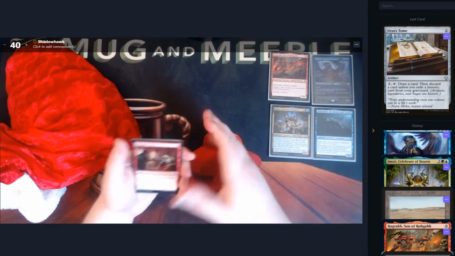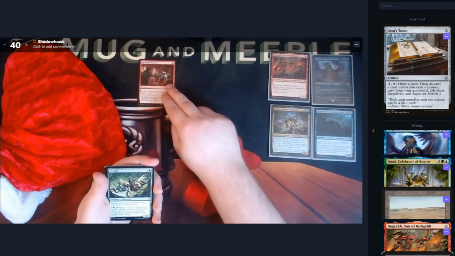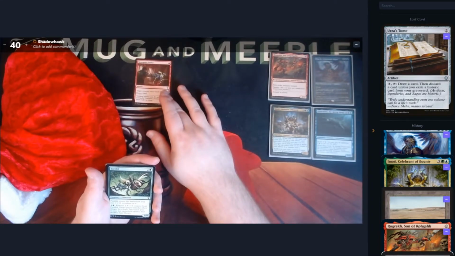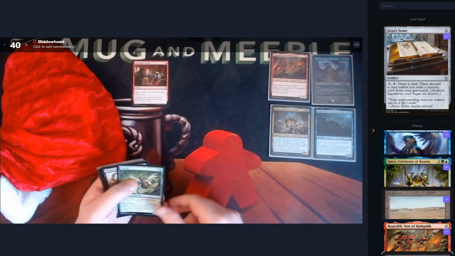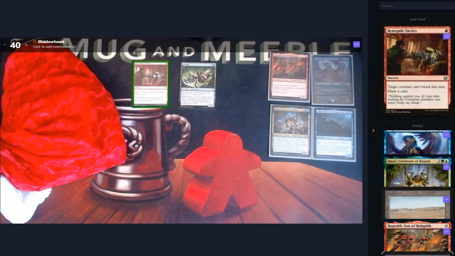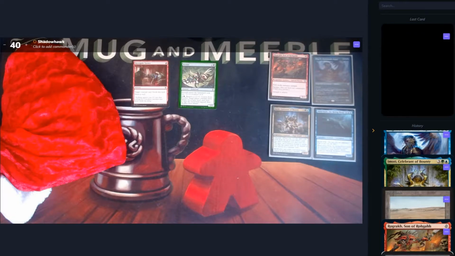Number 1, we get a Renegade Tactics. Target creature cannot block this turn, draw a card. It replaces itself. There's a chance we play that. Probably not going to. Fertilid is a great little ramp spell, and also I've not been clicking on this. I just said I wasn't going to, but there we go. There we go. And Fertilid.